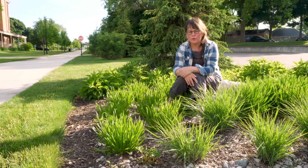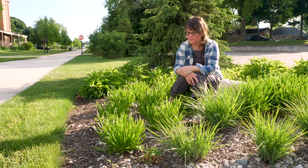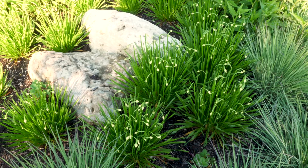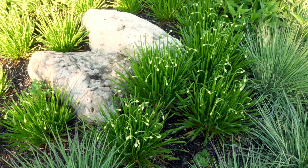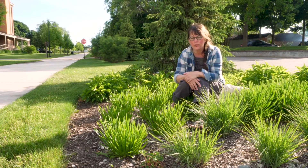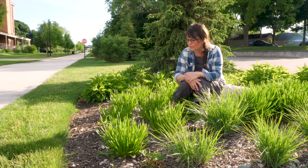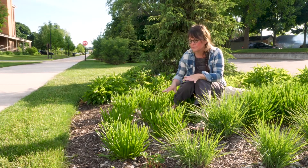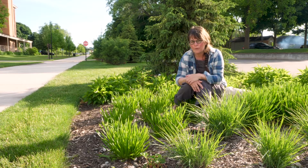Here are a couple more of my favorite plants I like to use in rain gardens. This is Nodding Wild Onion. You can see it's starting to form some flower heads which will open up later in the summer and reveal a white flower. I like to use these in areas where it's a little drier. It also makes a really great ground cover — over time this will fill in like a blanket of Nodding Wild Onion.